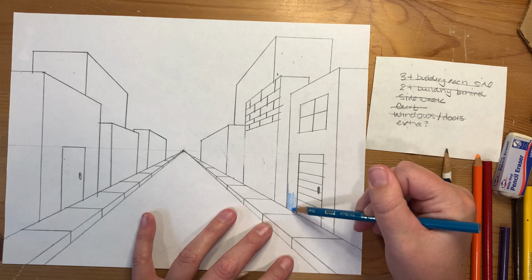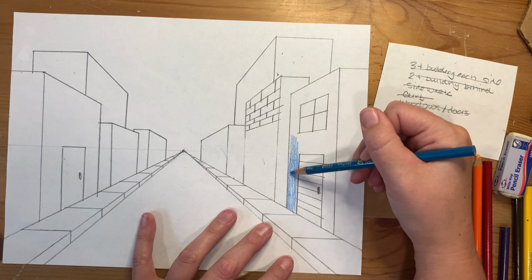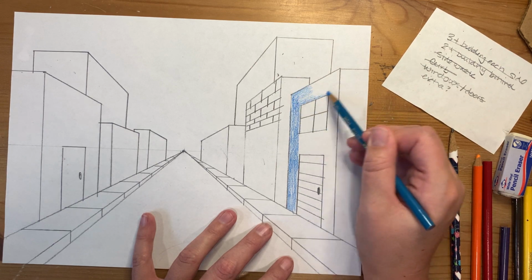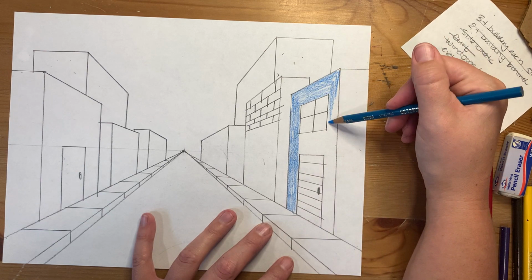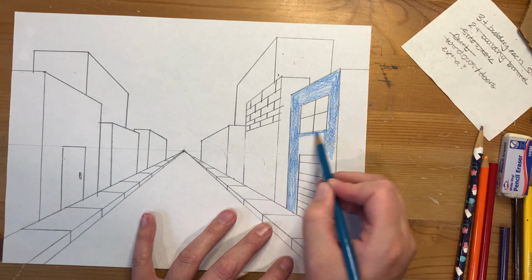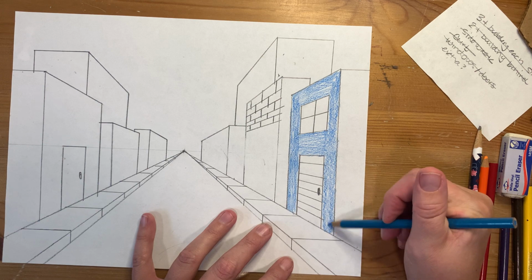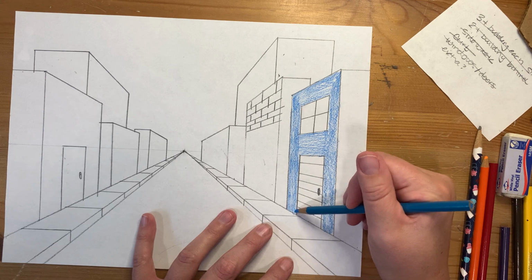So when you're coloring with colored pencils, nice and light, so that you don't get weird layers and shades of color. Just lay it in real nicely and color all your buildings, okay? You can color them whatever you want. Doesn't have to be realistic. You can do neon. You could even put signs on the building as long as they're in one-point perspective. And there's tons of videos online of how to do one-point perspective. So if you have questions and I can't answer them for you, look up some resources.